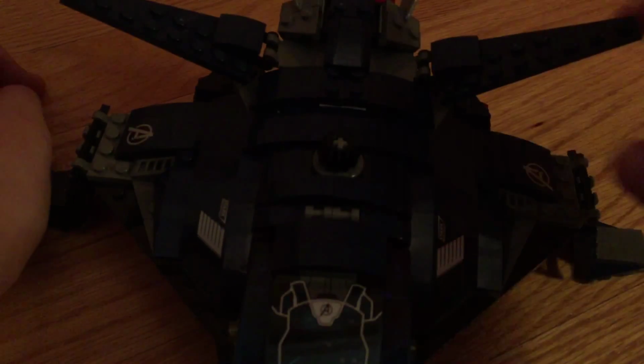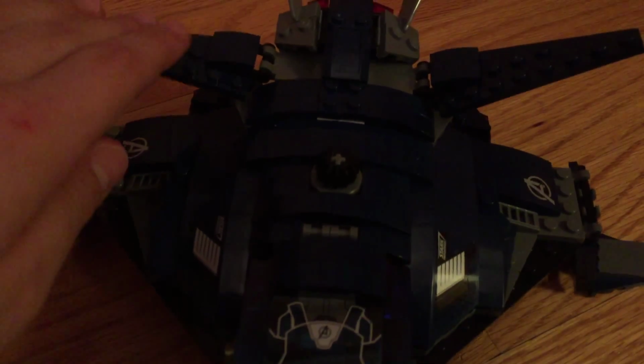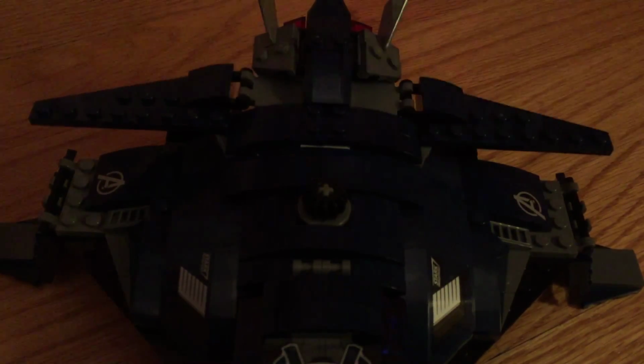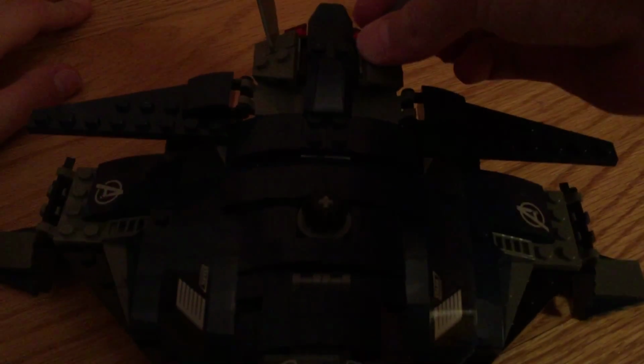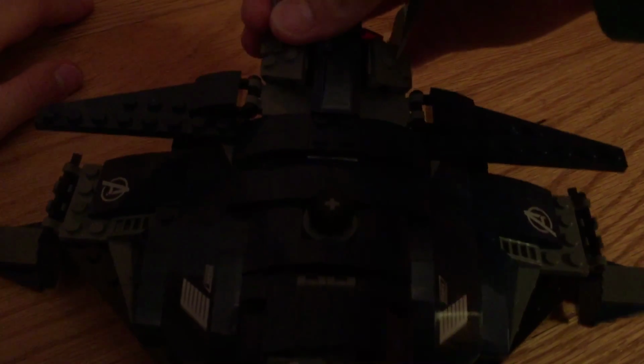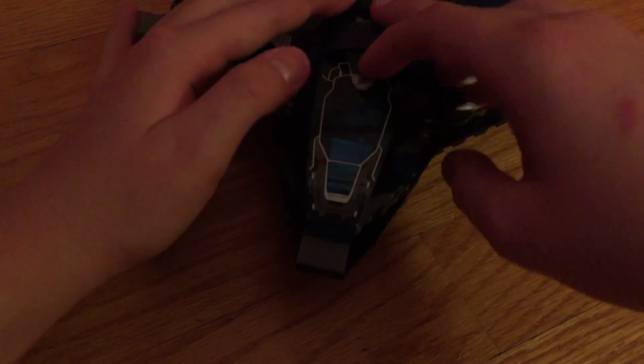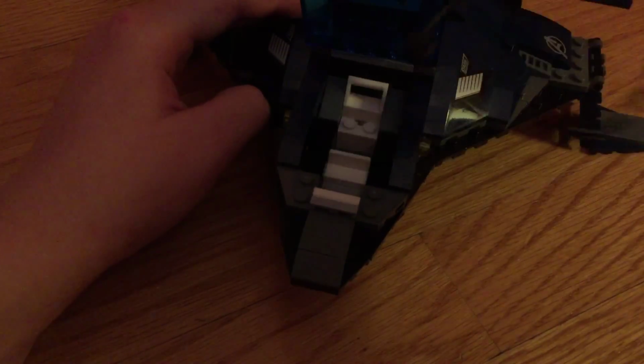And then over here, like the side wings, you can move these up and down on a fair basis. Here we have some more side wings. Oops. Yeah. That's pretty cool. And then the cockpit back here opens up. And actually I have a rope in here. I'll get to that in a second.